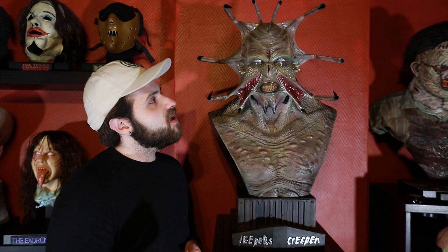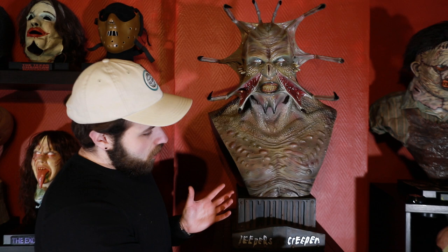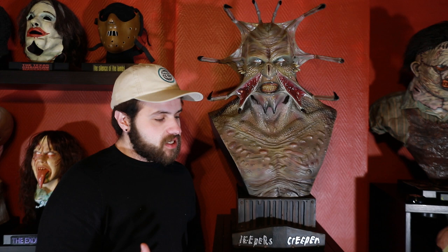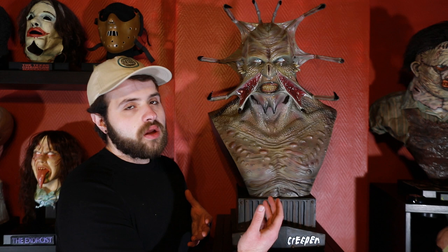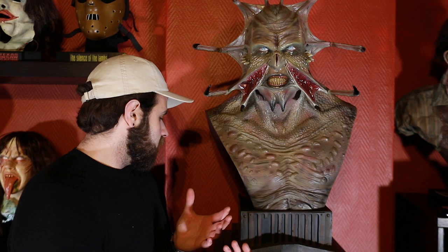I'm not sure about the eyes — actually the eyes are painted. I'm not sure if I'm going to tackle those because the eyes are what scares me the most in painting busts, but I love it honestly. I'm a very big fan of the piece, love the base. I was afraid it was going to be too big and too massive but it's very nice. The wholeness of the piece is actually very cool — it doesn't feel like it has a huge base, it's not pulling focus away from the bust. It's got the Jeepers Creepers title in chrome paint — a nice touch — and the base really feels like a part of the truck, I think that's what they went for.